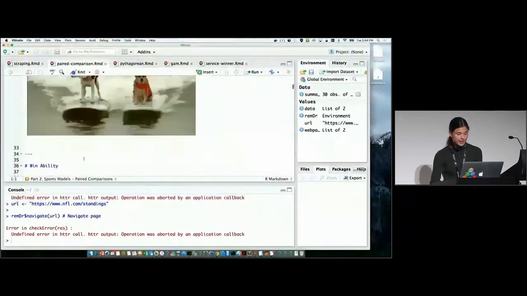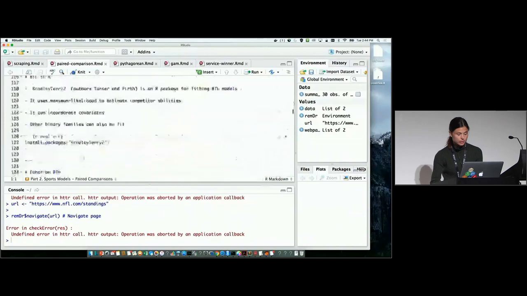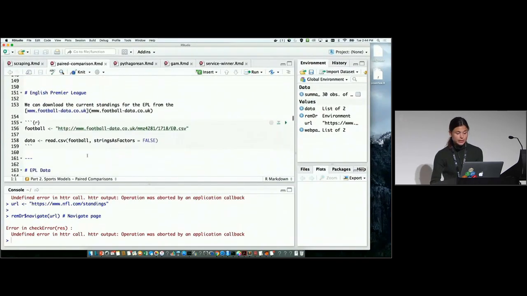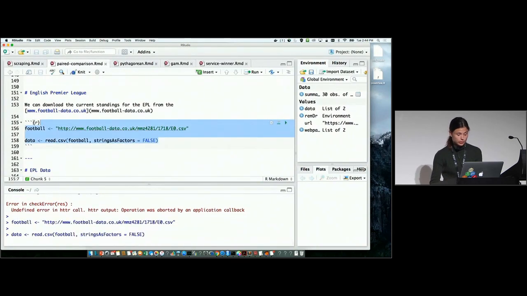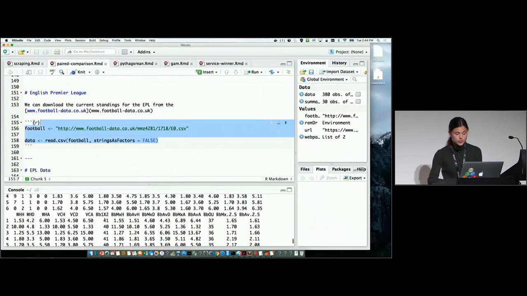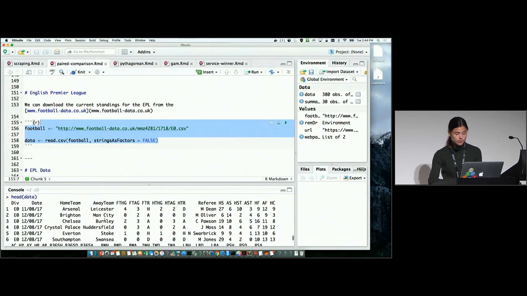You can find that code in the Markdown. Once you read it in, inspect what the contents of the data include. You can view the data, use the str function, or just use head to see the first few rows.